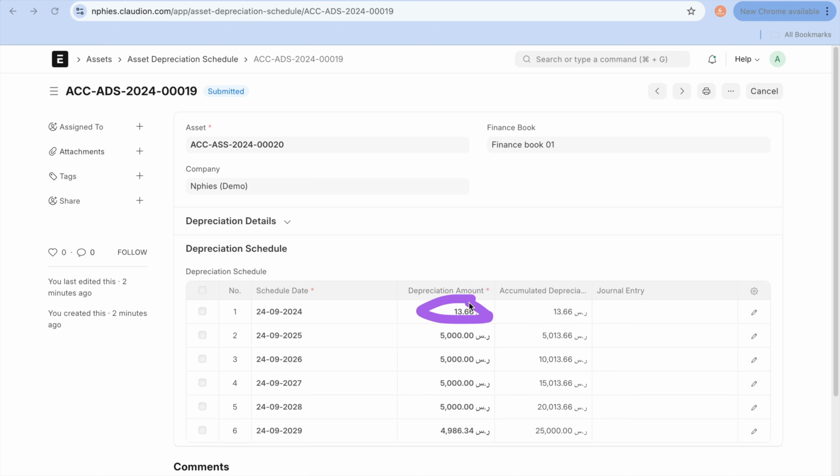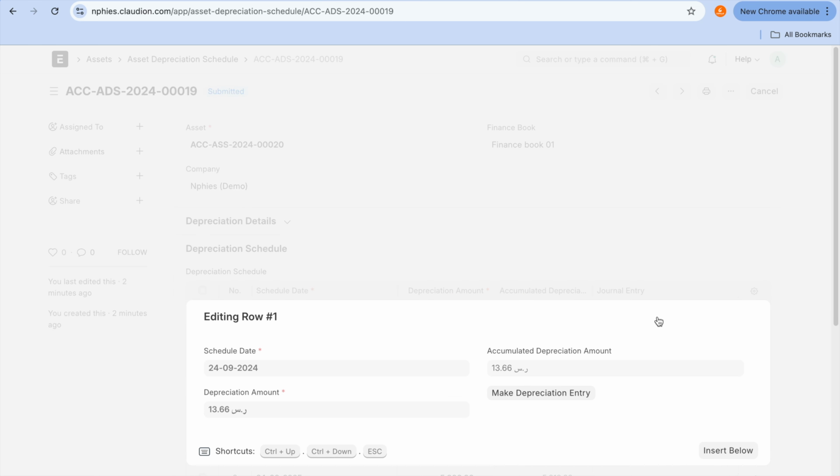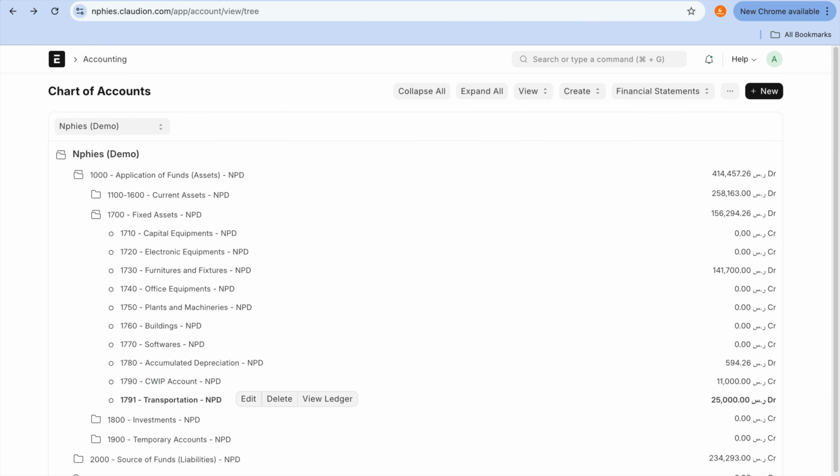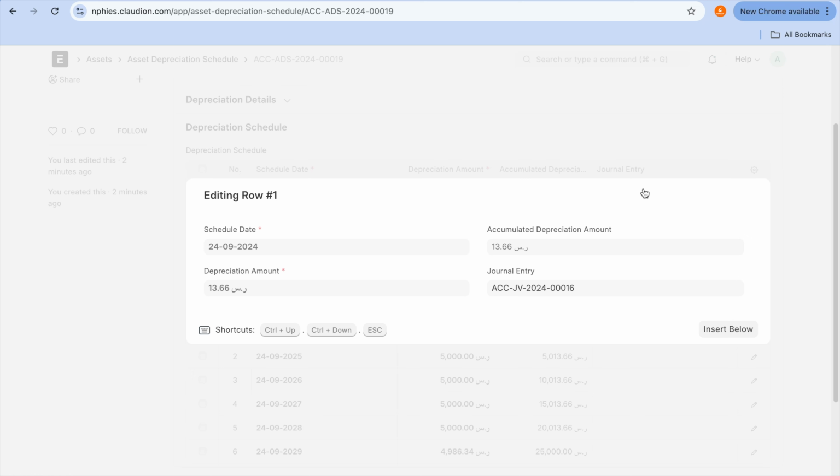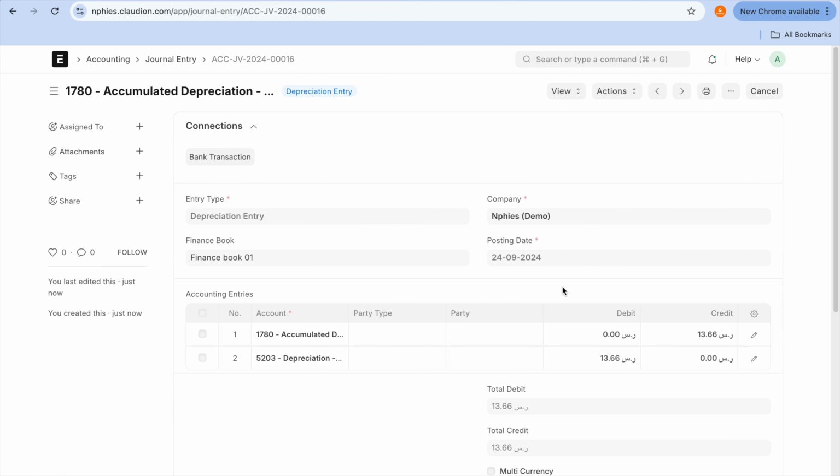You purchased just today itself, so it's just a 1 day depreciation. So I'll make a depreciation here. Okay, I made a depreciation, so that depreciation will be posted on this journal. You can see this journal.